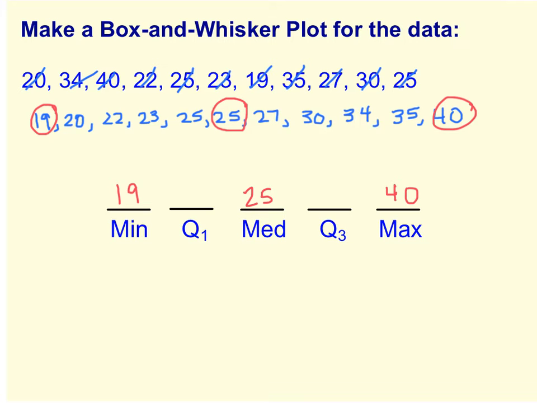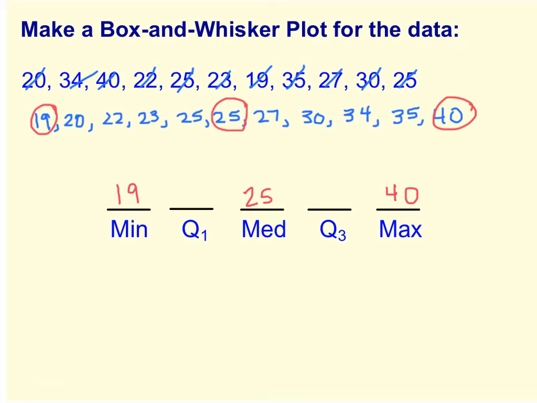So just a little heads up, if you have an odd number in your data set, so we had 11 numbers, that means that when you find the median, it is going to be one number in the middle. If we had 12 numbers, when we counted in, we would have 2 numbers in the middle, and you'd have to add those up and divide by 2.